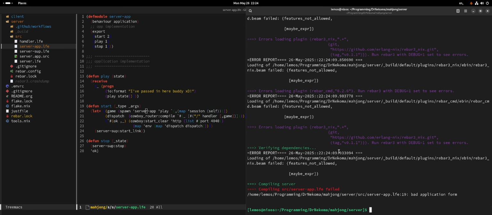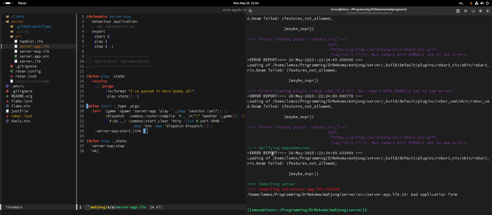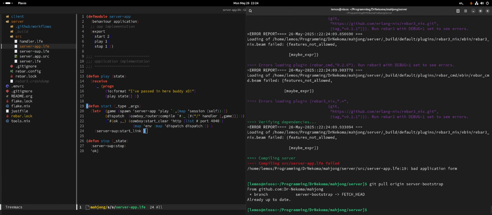Compiling server.lfe, oh no, line 19, illegal. What? Did I save something I shouldn't have? Let's see. Wait, I'm finding something weird there.